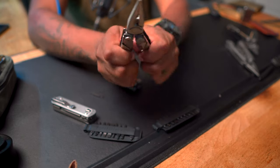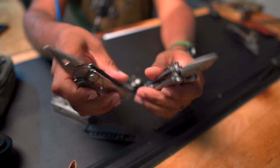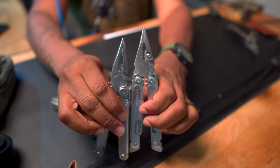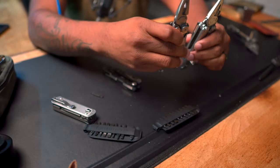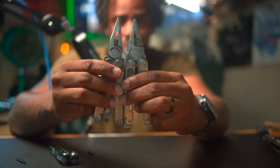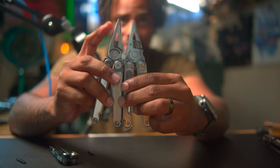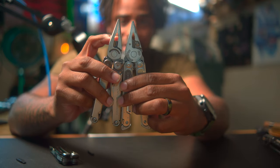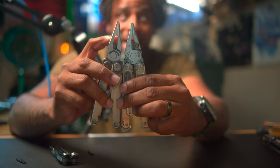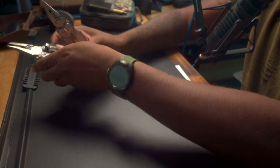So the actual pliers, they're longer than the P4. And you would think that the Free P4 would have the longer pliers, but the Curl's pliers are longer. The actual traditional pliers, the one I'm tapping here, on the inside, they're a little bit deeper. So it's a little bit nicer to use that on this tool.